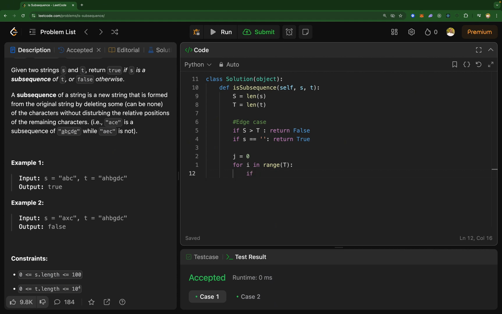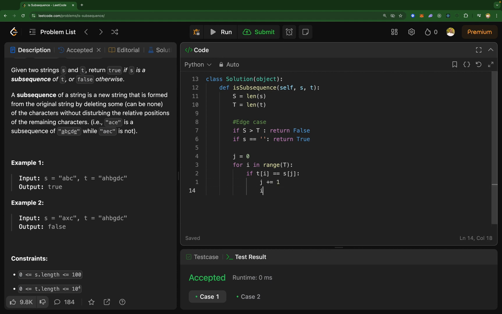So if the item at index I in string T is the same as the item at index J in string S, then we are going to move over the cursor of J by 1.